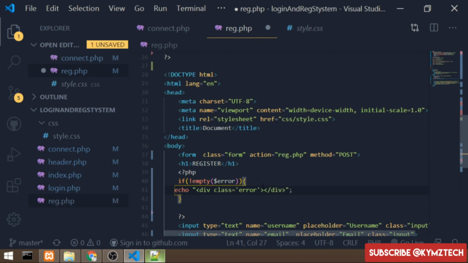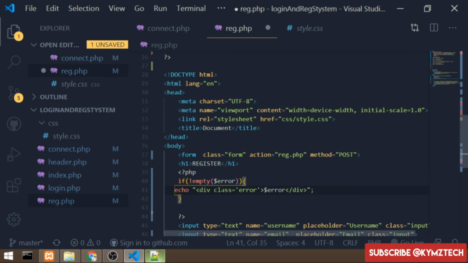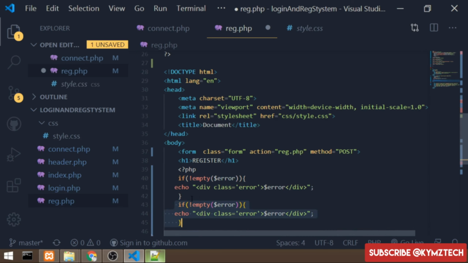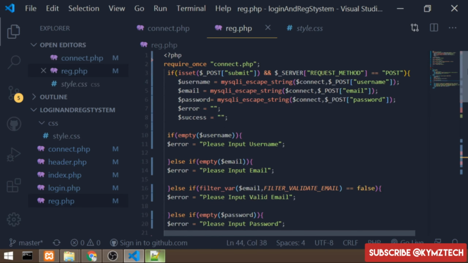So I'm going to echo the error variable right here. I'm going to do the same thing for the success variable. So I'm going to check if the success variable is not empty. I'm going to echo the success variable right here. Let's see if we spelled success right.